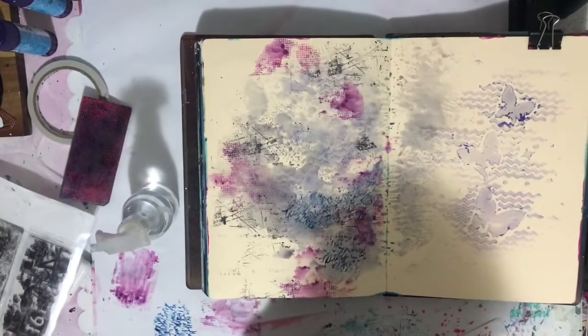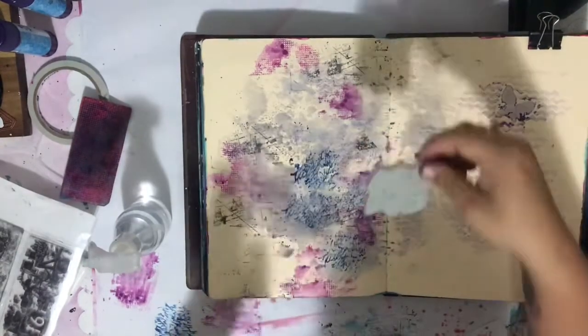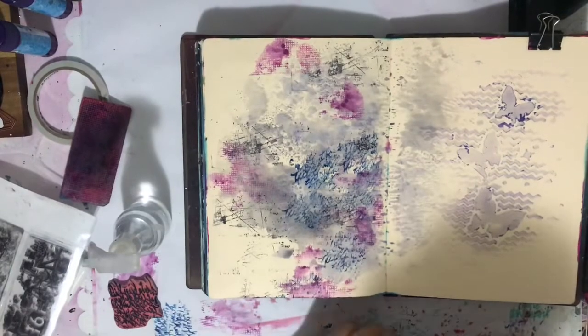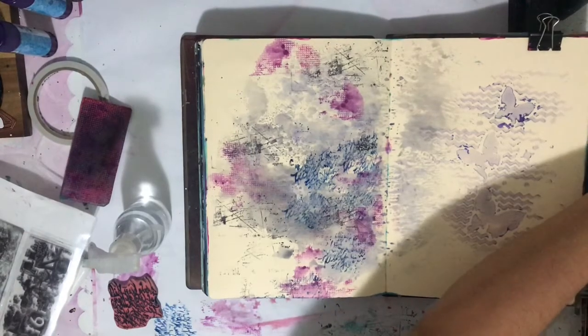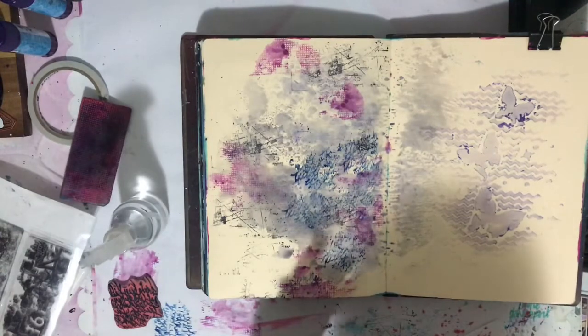That's the only cleaning I do with my stencils, but it does give me some awesome backgrounds. I've just started using some of them up, which is a lot of fun. That's why this didn't take very long — I already had the start of a page ready. That's the good thing about it: when you want to do something creative but don't want to pull out all your paint, or it's 11:30 at night as in my case.